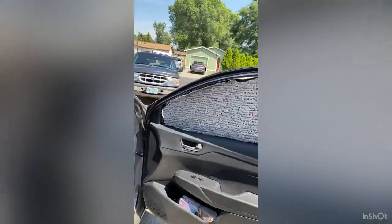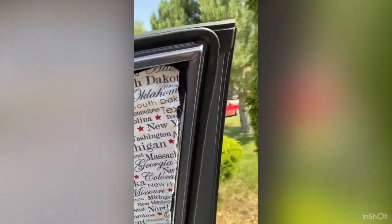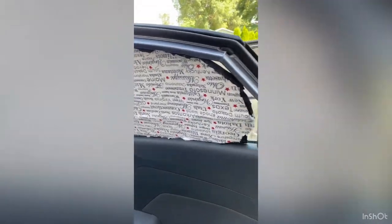Okay, so like I said, all temporary, because this is crap. I literally put it together and don't give a shit. There's cracks. This is so messy, so sloppy. But I know it's gonna get the job done. Okay, that's one of the front windows. Back window's already falling apart. I may end up doing magnets or something like that. I'm not sure. I'm gonna see how it goes. But yeah, that one's upside down. Like I said, hot mess.